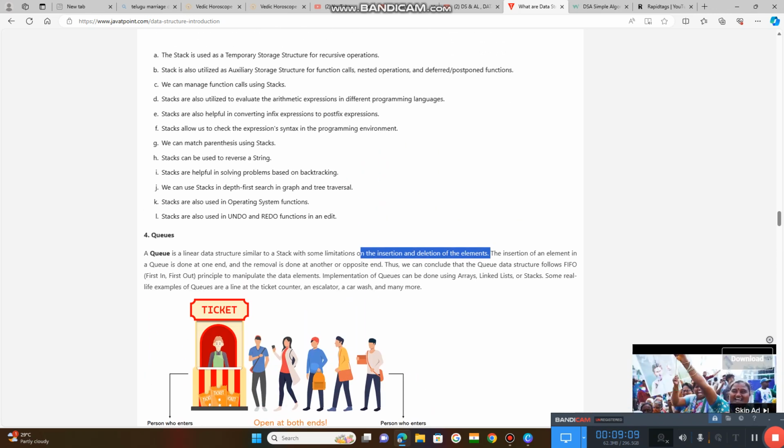Insertion of an element in a queue is done at one end, and removal is done at the other, opposite end. Suppose this is the first end, the starting end, where the element is entered, and the element will be taken out from the opposite end. That is the difference.